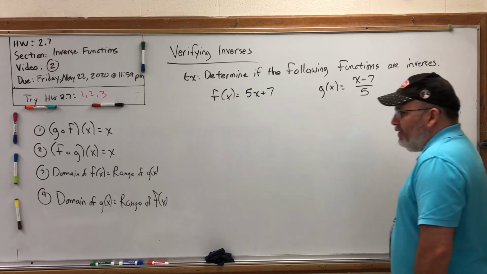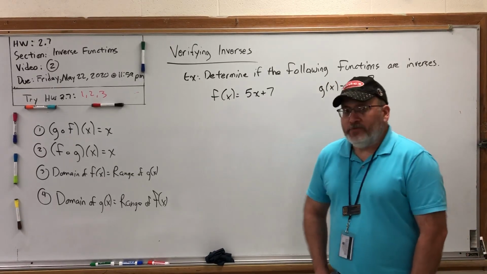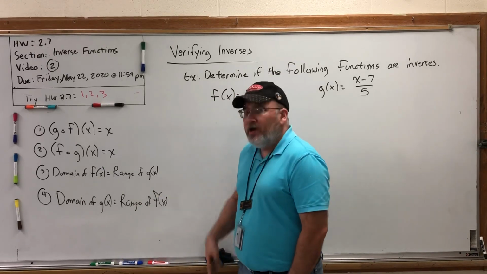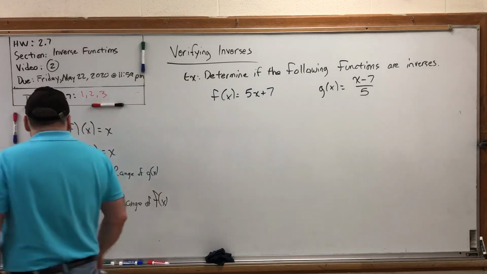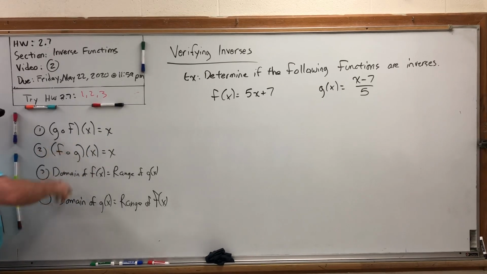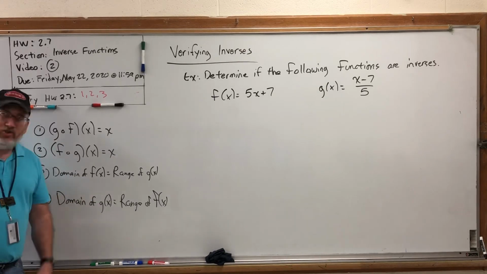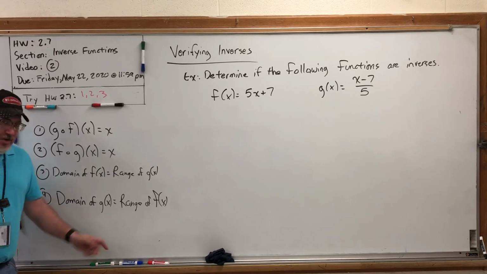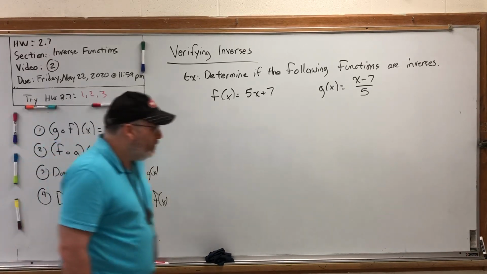So in the previous video, we established the definition of two functions being inverses. I've rewritten the 4 parts of the definition just to summarize them. When you do the composition, the result is just x, regardless of the order you do it in. And for either pair, for either function, its domain must match the range of the other. Domain of f equals the range of g, domain of g equals the range of f.